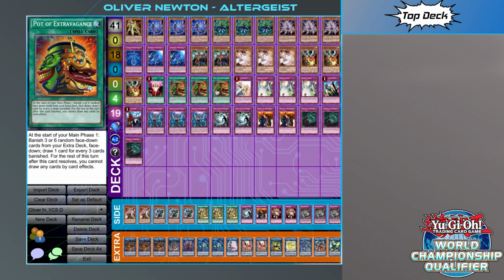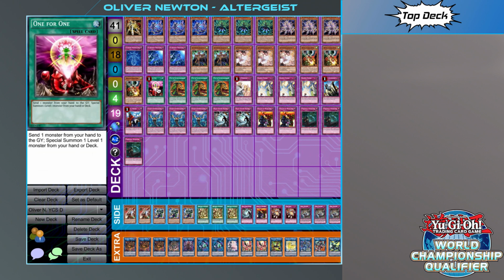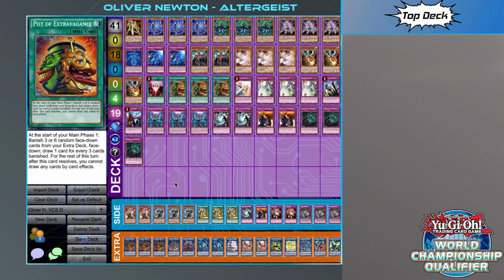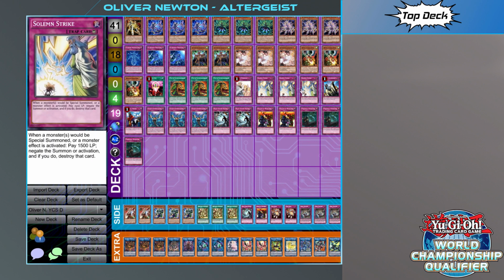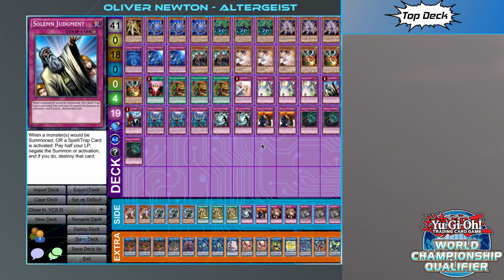He's got the triple Extravagance now available in here. He's decided to play the 1-for-1 engine, which gives him access to Hexjet a little bit faster, and because of the Extravagance he's going to be using up his Hexgears a lot faster. So having the 1-for-1, you can get your Hexgear out early and then you don't have to worry about it too much. A full Solemn Brigade here, he's actually playing the ultimate variants.